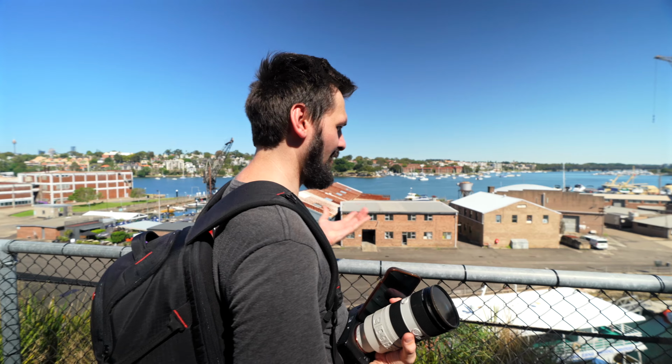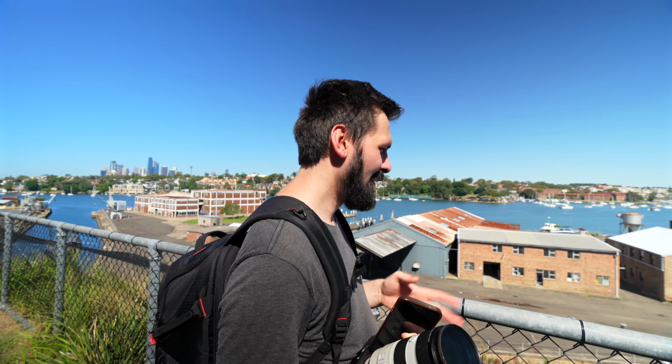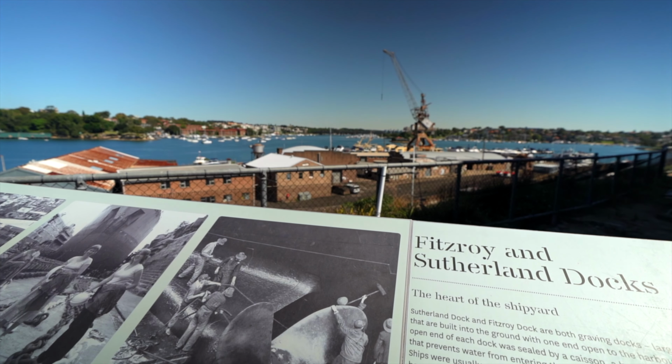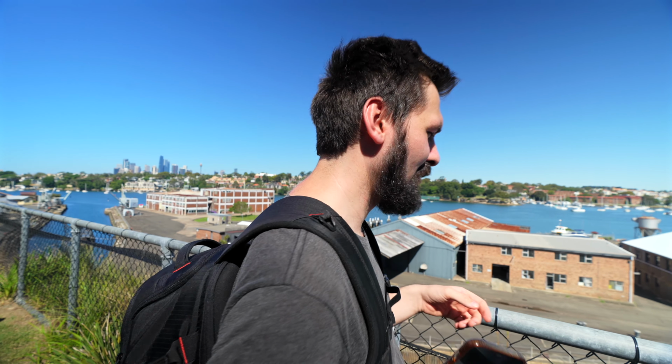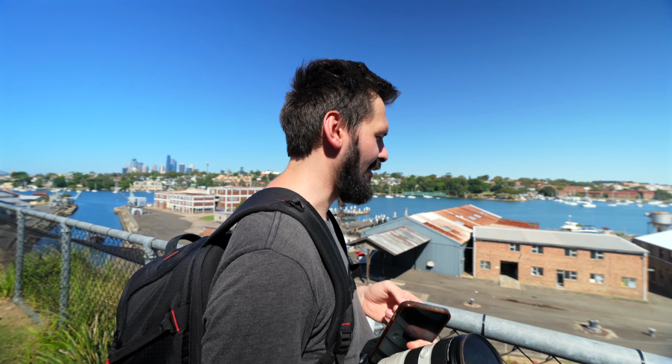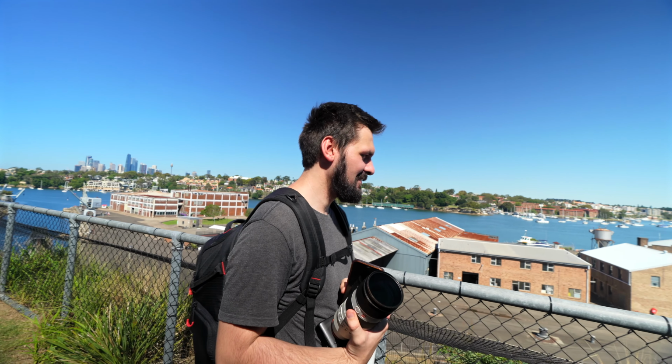So we've come to this little vantage point and we found the docks and the docking area, and it's quite funny because you would expect this to be empty or have a showboat or, I don't know, I thought they'd be like old ruins. Yeah, like ruins or something. But no, there's regular cruise boats, and I'm guessing people's private boats. And it's quite funny because we looked initially and it said available for charter, party, function, wedding, seminar, conference, anniversary. We were like, what? So they're still using it, which I guess is good, not to leave it to waste. Yeah, exactly. It's pretty funny though.